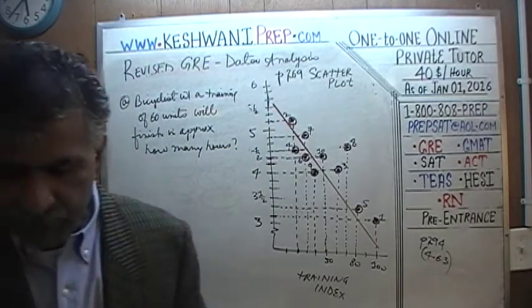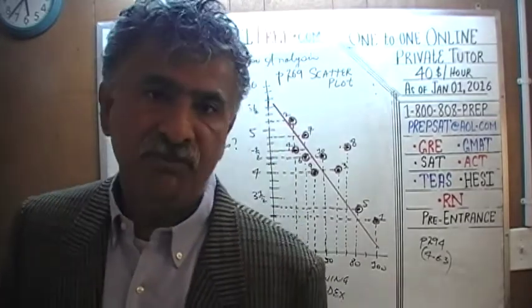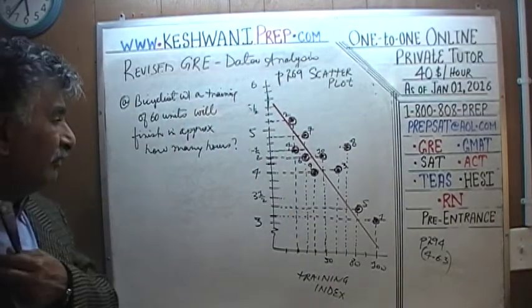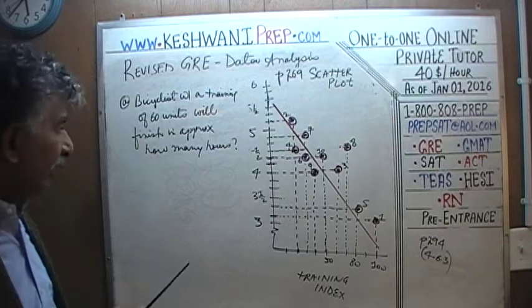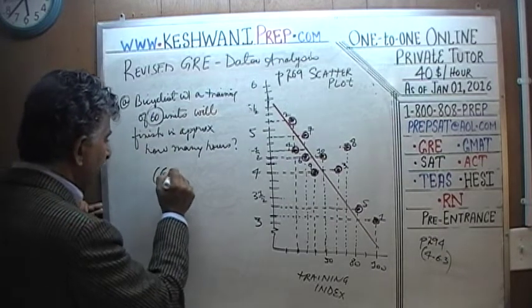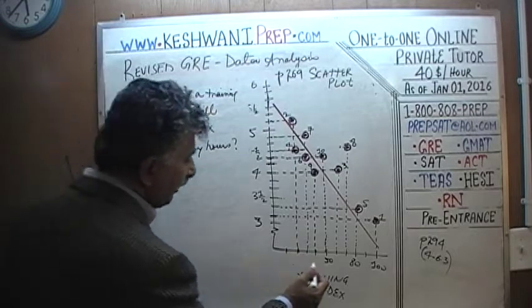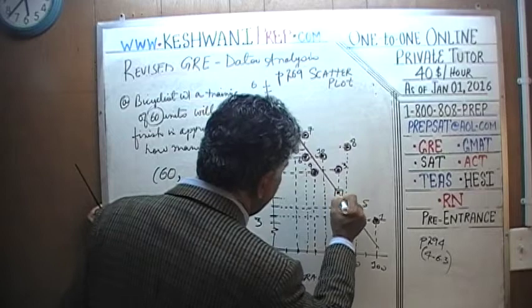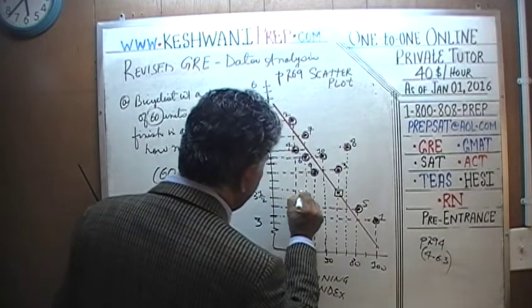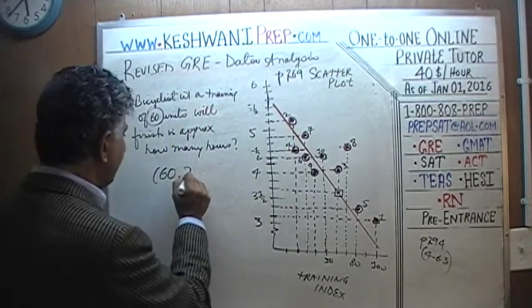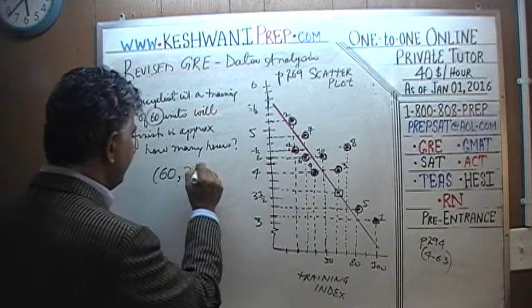In other words, they're giving you the x coordinate. Our job is to find the y coordinate based on this line that we have fitted there. Not based on the actual observation, but the line that we have fitted there. It's very simple, very straightforward. 60 units is the x coordinate of the point. What is the corresponding y coordinate? You simply go up here or right here. Right about here is the answer. And I'm just going to eyeball it. Let's just assume that this is right. This was 4.30. It looks like 4.4. This was 3.30, looks like 3.40.